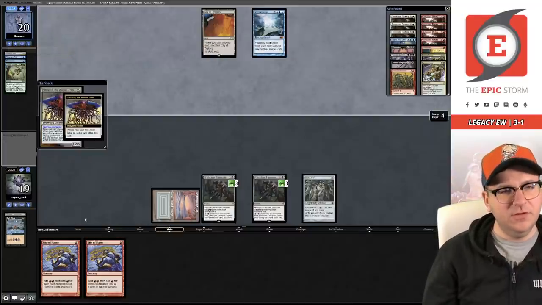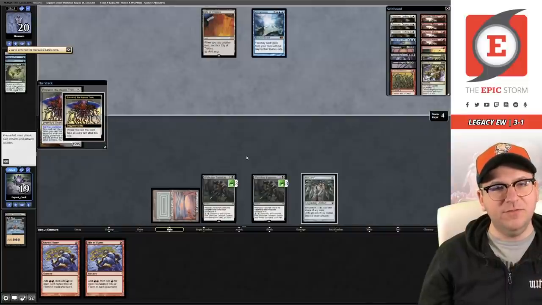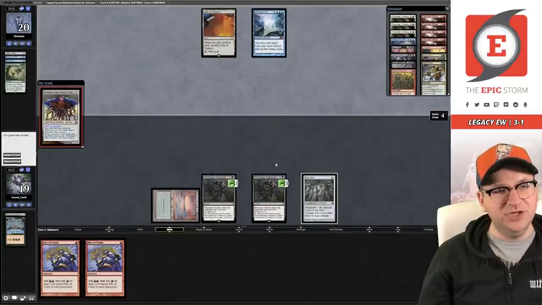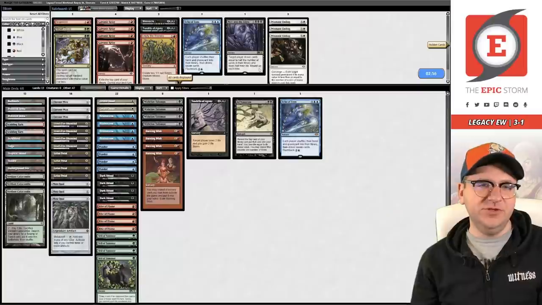Emrakul and Venser. So this whole Venser thing, it's not good, but it's what the blue-white Omnitel players do, so I'm guessing that this is actually just blue-white Omni. So we have to worry about Orim's Chant. Alright, so we got a little bit of information out of our opponent.